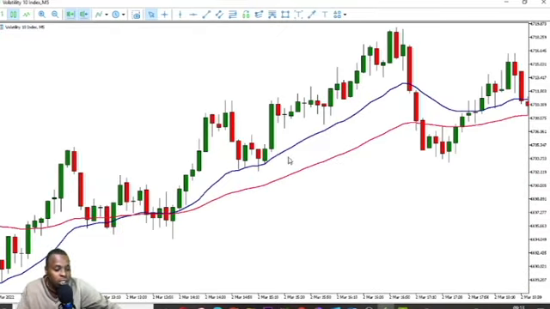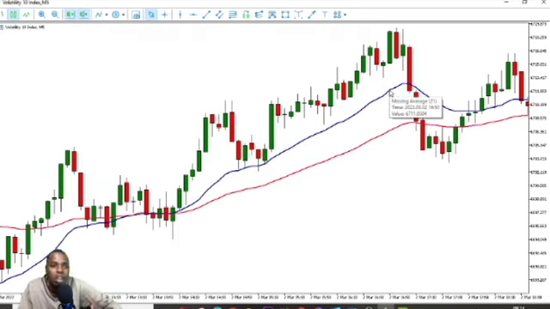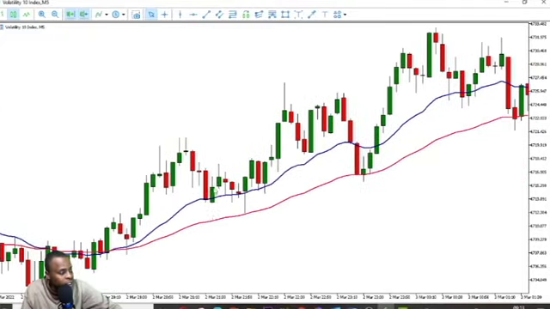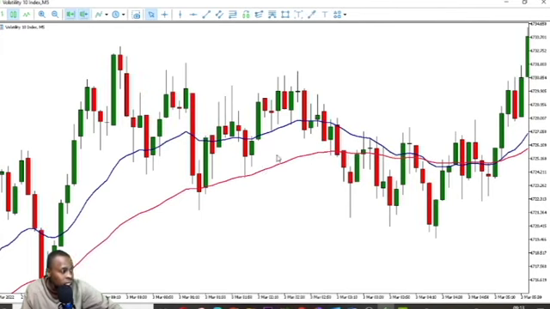Now you can see that the market shifted above here again, pulls back into that zone but didn't close below the 50, and now closed above. And then you could have placed a buy order right here. You place your stop loss below the lowest point of reversal, and then you take profits based on your risk to reward ratio. So this is a very simple strategy that I found to be working very, very well with volatility indices, especially volatility 10 and volatility 75, right? So this continues happening again and again in this market, right?